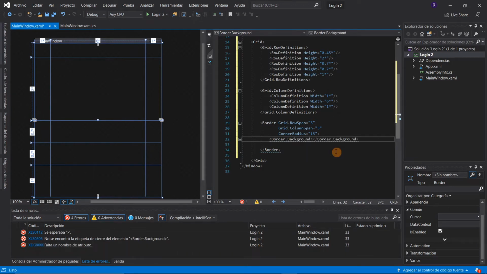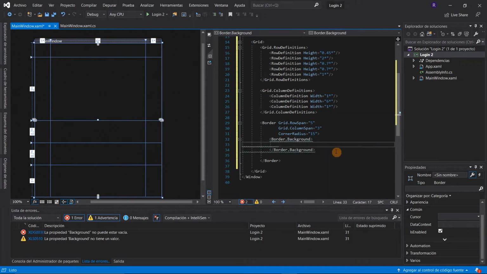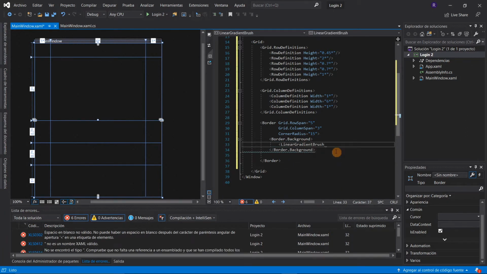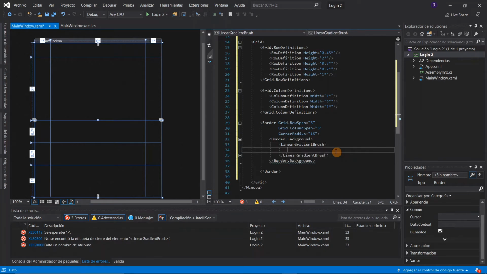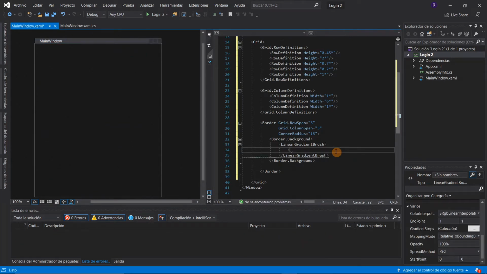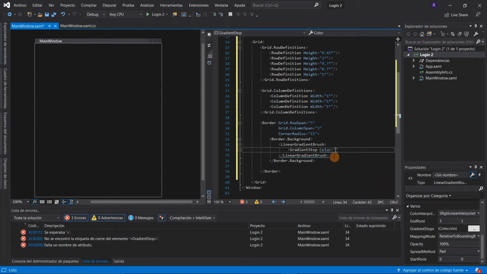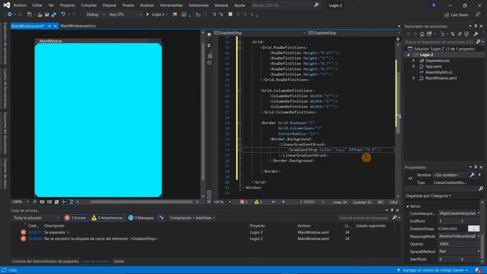We close it. Inside we're going to write linear gradient brush. Close it. Inside gradient stop. Color. Just select any with an offset of 0.0 and we close this.